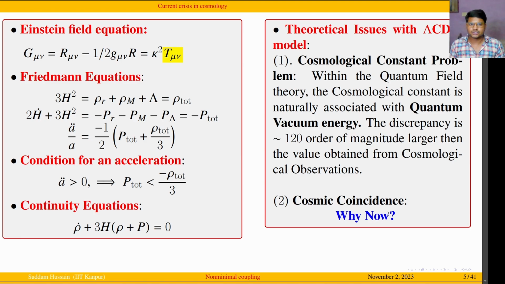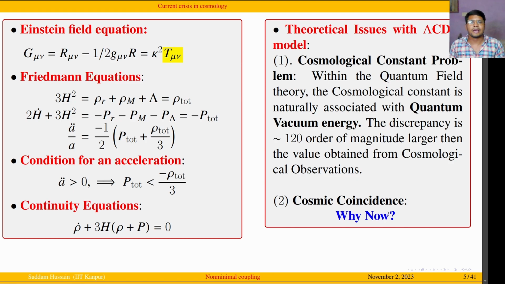What could it be? Quantum field theory is one of the best pillars to understand quantum mechanics, and people understood that lambda could be some kind of vacuum energy. When people calculated this vacuum energy and tried to match it with the observational constraint, they found a discrepancy in magnitude of up to order 120. So it cannot be possible. So rho lambda is found to be extremely small, and till now people do not have any rigorous explanation of this kind of discrepancy.